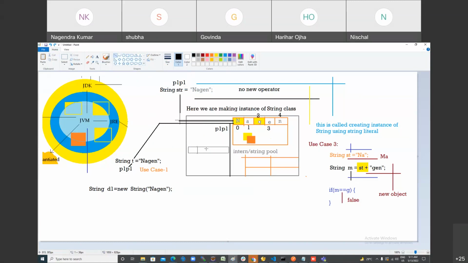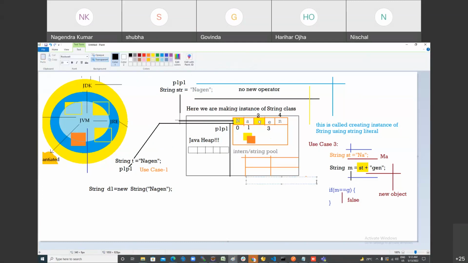I said string pool, no. When you do it with the new operator, it will create inside the Java heap. Java heap is another memory, a part of the JVM.